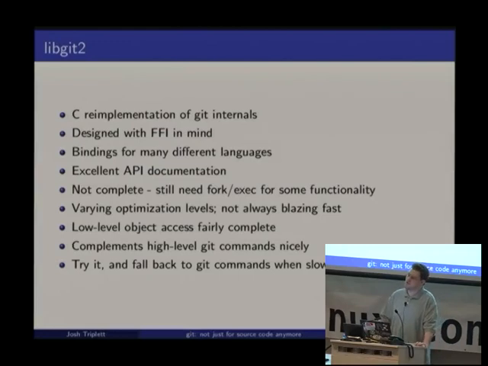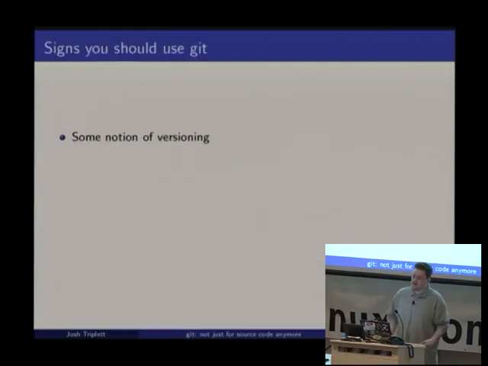So with those programmatic access methods in mind, I want to go through a couple of signs that Git is probably the right data store for your next application, web app or local desktop app or whatever it is you're trying to build. First of all, if you have some notion of versioning, then obviously a version control system is a nice choice. Now, you may already have a built-in notion of versioning because you're building something like a wiki or something else where edits over time tend to happen. But even if you don't, then keeping historical records is something you might want to do anyway.